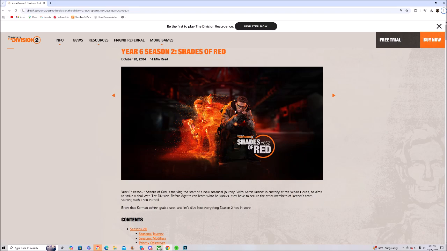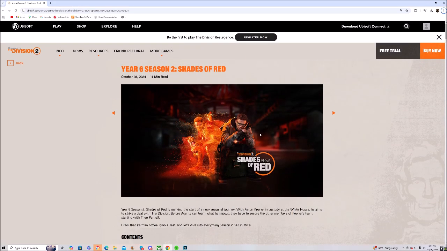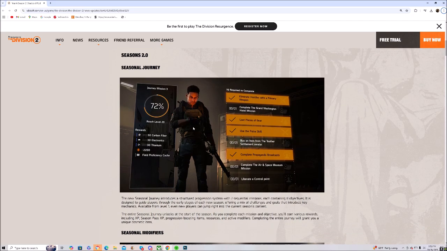I'm not going to make this video too long. I'm not going to read through every single little thing. There might be a few things I might skip. But to get right into it, this is going to be the Theo Parnell Manhunt, and then the Seasons 2.0 Seasonal Journey. If you guys are not aware, these are the new journey missions you can pretty much do to acquire new things like XP, resources, etc., which I will read for you guys as well.